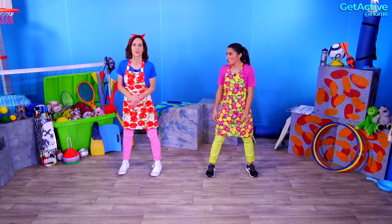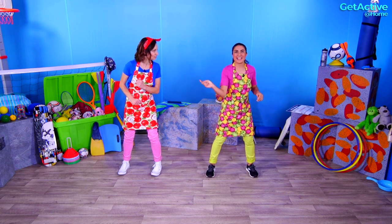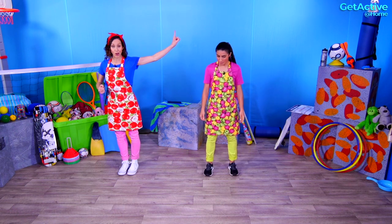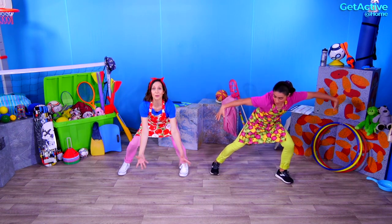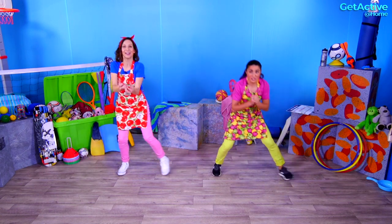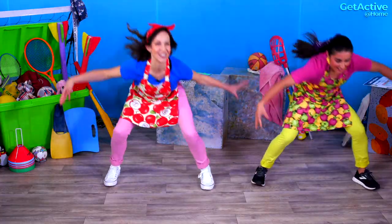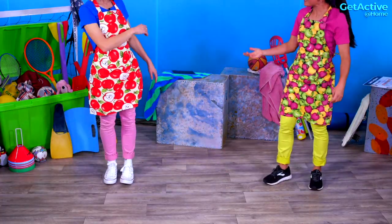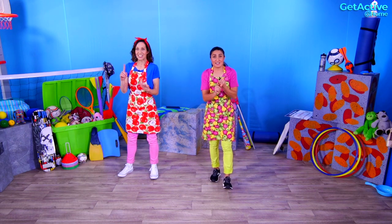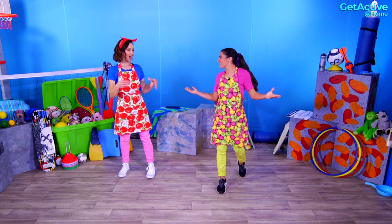And let's throw one more ingredient in. Last but not least, I think we should put some spinach in. Oh, yes, nice and healthy. So much iron in spinach. We're going to take a step to your right. Pick the spinach up from your garden. Pick it up and throw it in the bowl. Big bunch, and throw it in. So we've got eggs, cheese, tomatoes, and now spinach. That's delicious.